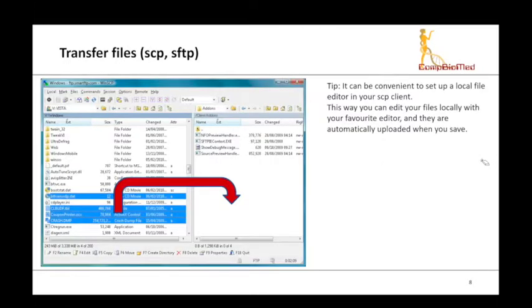For the file transfer, this is just a small side branch, because in my experience, this can really speed up the beginning phases of development. If you are using a graphical user interface tool, most of them have the capability to set a local editor. That means that you will have this two-panel interface, and on the left side you have your local machine, and on the right side you have files from the login node.